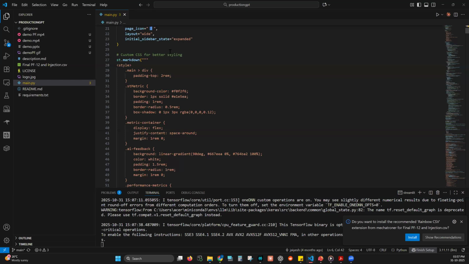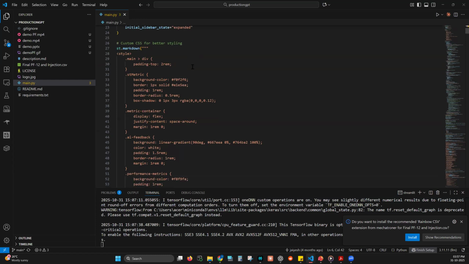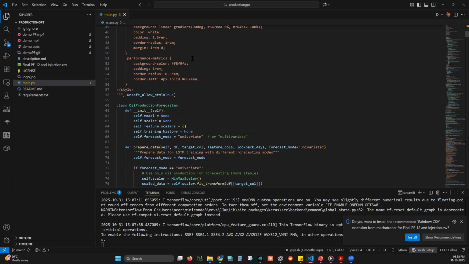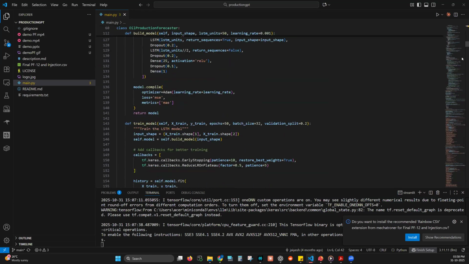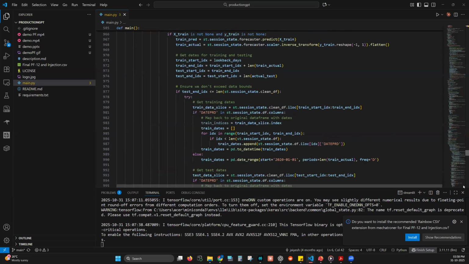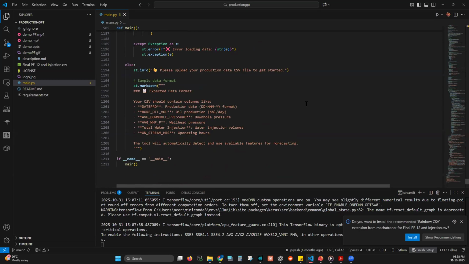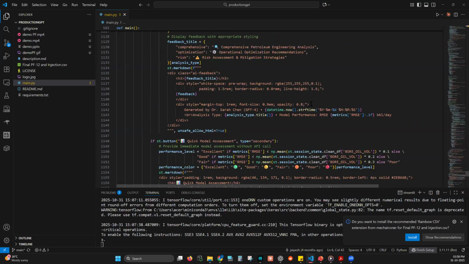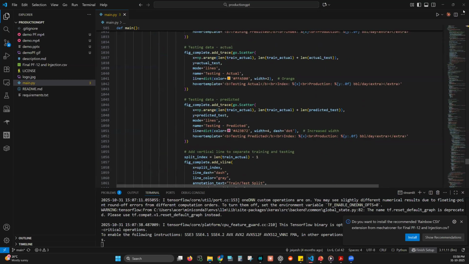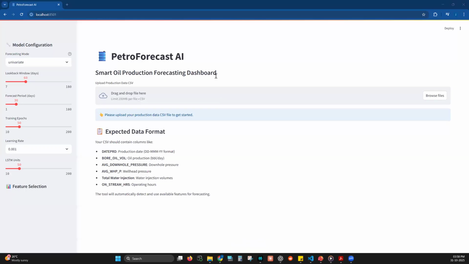Okay, so now for creating a UI, we have used one of the libraries from Python known as Streamlit, and the backend is based on your TensorFlow library that is used for training your neural networks or your machine learning algorithms. Okay, and as you guys don't know the programming that much, we are not going inside the code of the different things. Okay, I'm just showing you that this type of code is written. This is basically a file having around 1200 lines of code. Okay, and the output of this particular file, when we run it, looks like this.